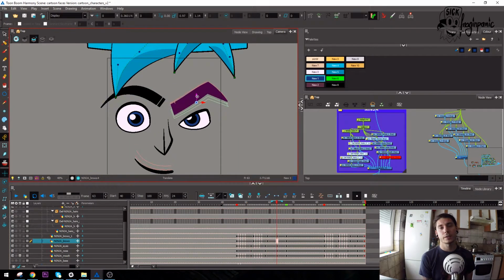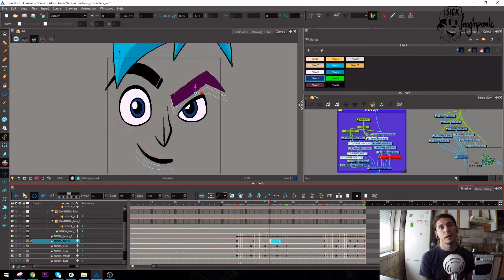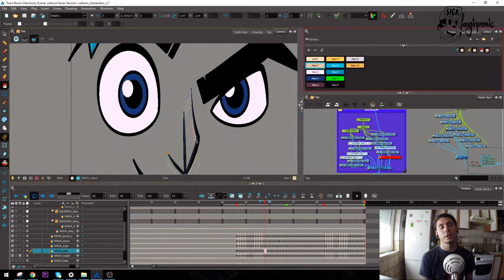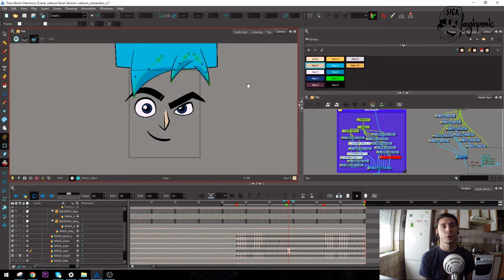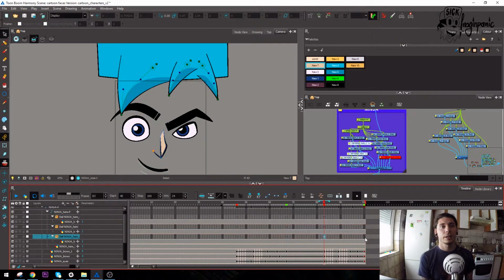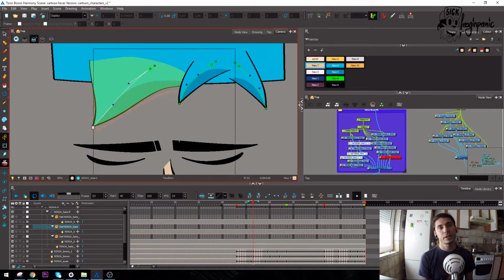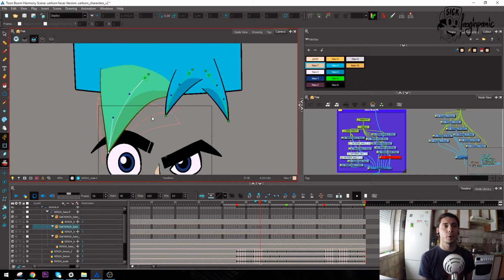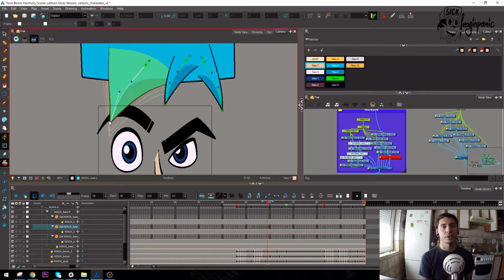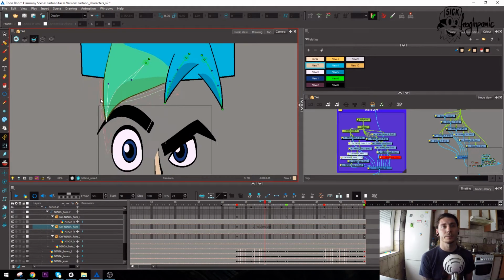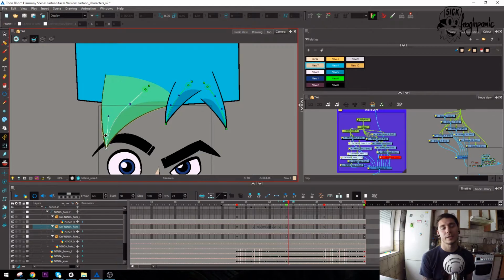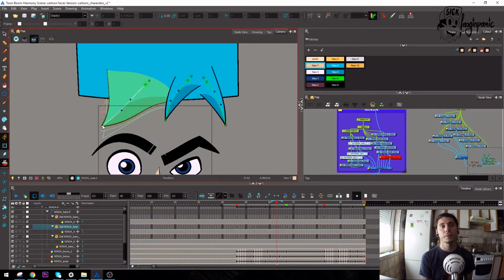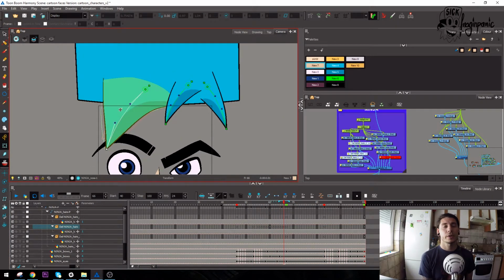And then I created some curves, so it will ease in and ease out pretty smoothly, and it will look nice. Then I'm going through the hair, and it's almost impossible to make them look cool with just 2-3 keyframes, so I'm creating it more or less frame by frame with keys, as you can see.